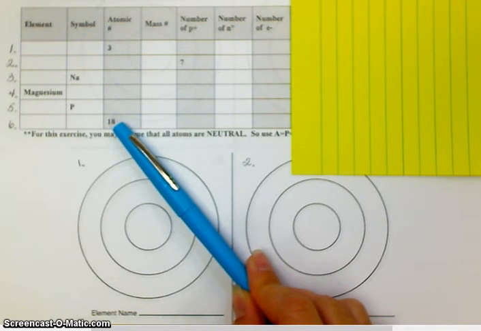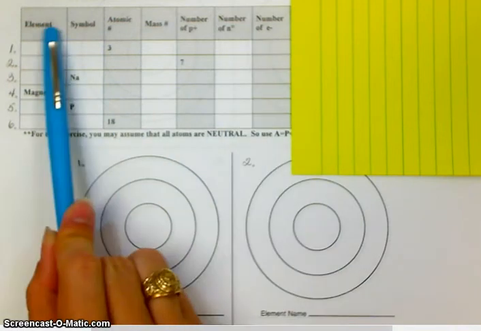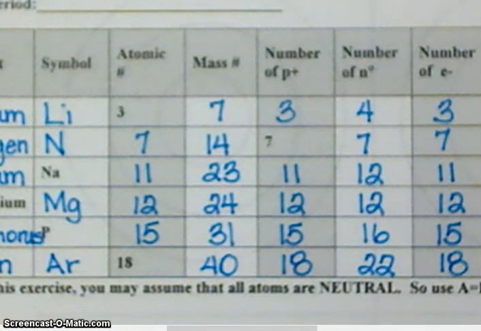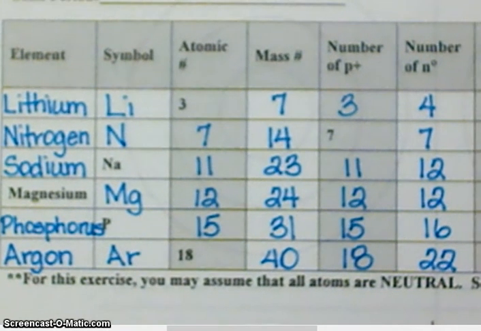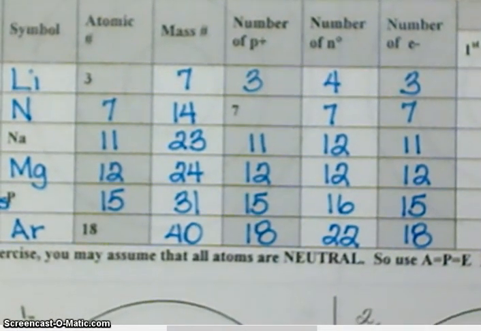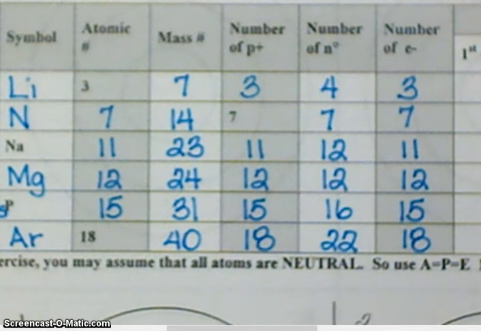So what I'm going to do is I'm going to encourage you to please pause the video for long enough for you to get this entire area filled in, and then we'll check it. Okay, so your table should look like this. In the element column, you should have lithium, nitrogen, sodium, magnesium, phosphorus, and argon. And then take a few minutes and make sure that what I have filled out in my table is what you have filled out in yours. And go ahead and pause it and check that. And when you're ready, unpause it, and we're going to go on to our electron arrangements.